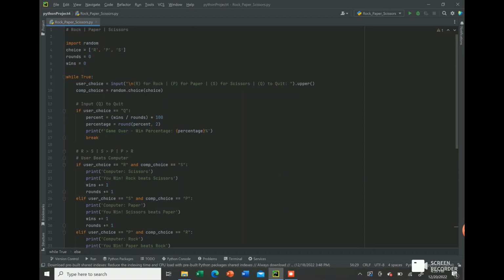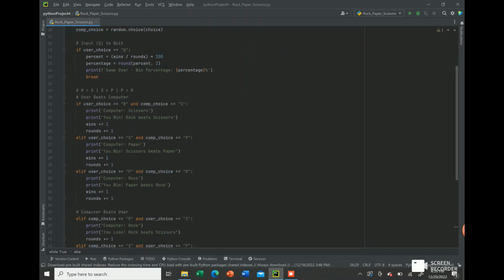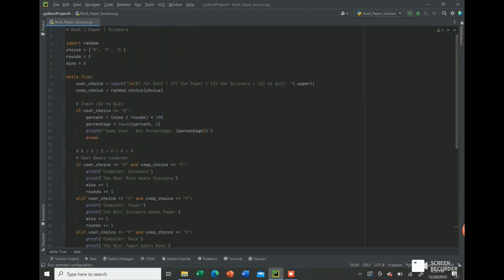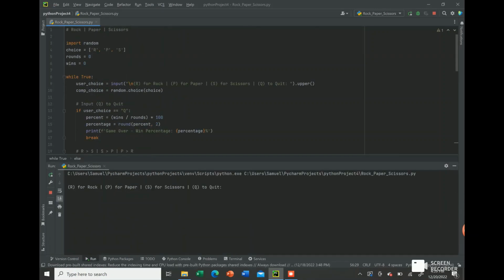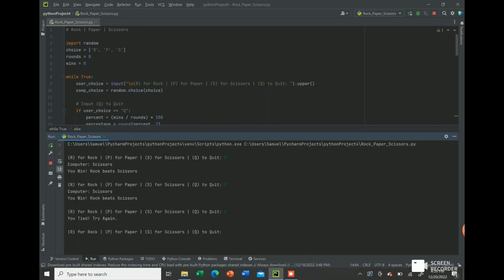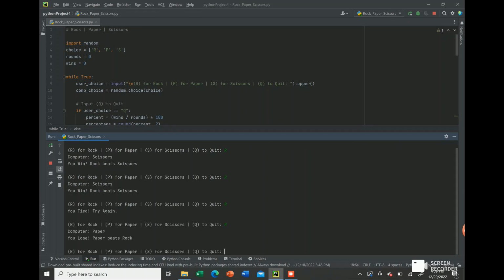Okay, so that wraps up the rock, paper, scissors, shoot walkthrough on different scenarios on how to utilize this code. So let's go through a run through. Here we're presented with R for rock, P for paper, S for scissors, and Q to quit. So let's see some of these scenarios. Hey, we won, rock beats scissors. Let's see if it prompts us with the other outputs. There we are, we tied and we lost. All right, so all the rock scenarios seem to work.